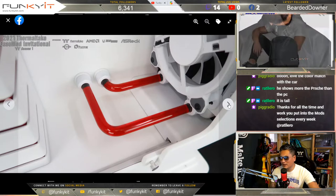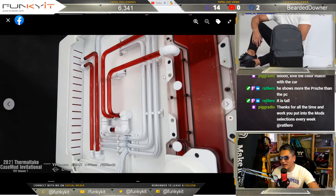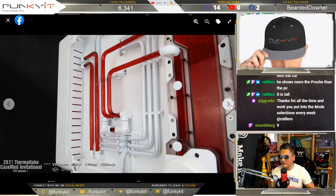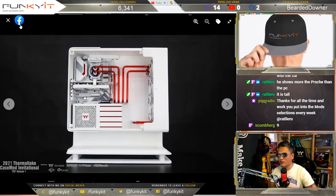I'm going to give this an 8. Ooh, cable management. Look at that. Look at that. Guys, that's so clean. All right, 8.5 then. 8.5 for this one. Very clean. Very nice. Very futuristic.